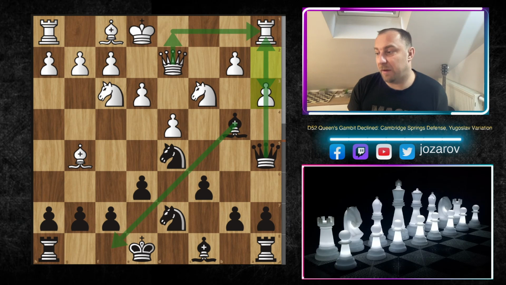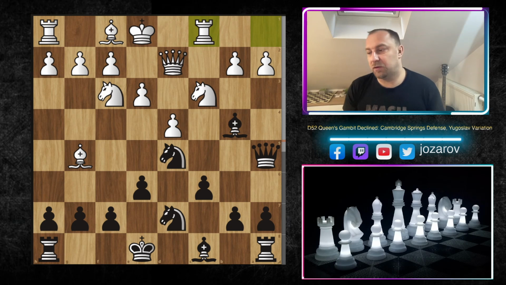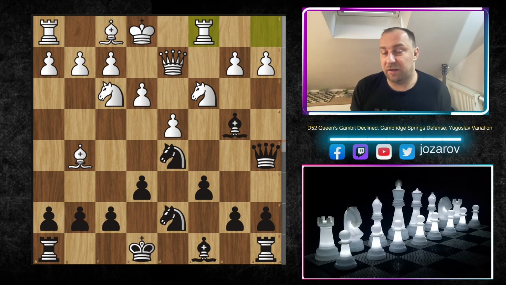So as I said, many tactics are possible, so that's why your opponent will try this idea, this method, rook to c1. And now let's study this particular position. I guarantee you, if you're playing the Cambridge Springs defense, this will be sort of a cornerstone position that you play, I think, millions and millions of times.